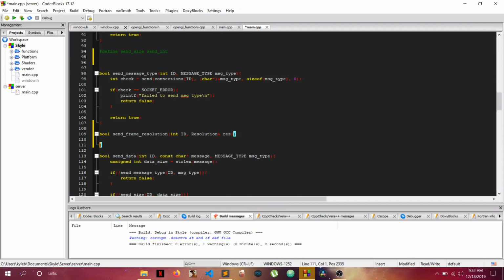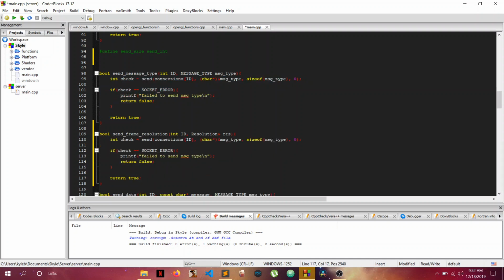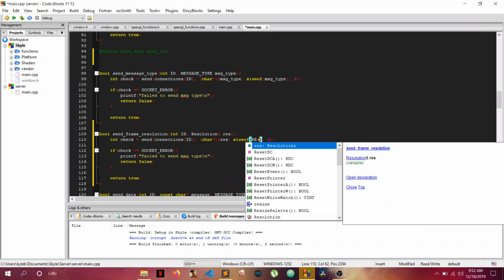This one is again very similar to this, so let's just copy this. And instead of this, of course, we're going to use res and size of resolution.